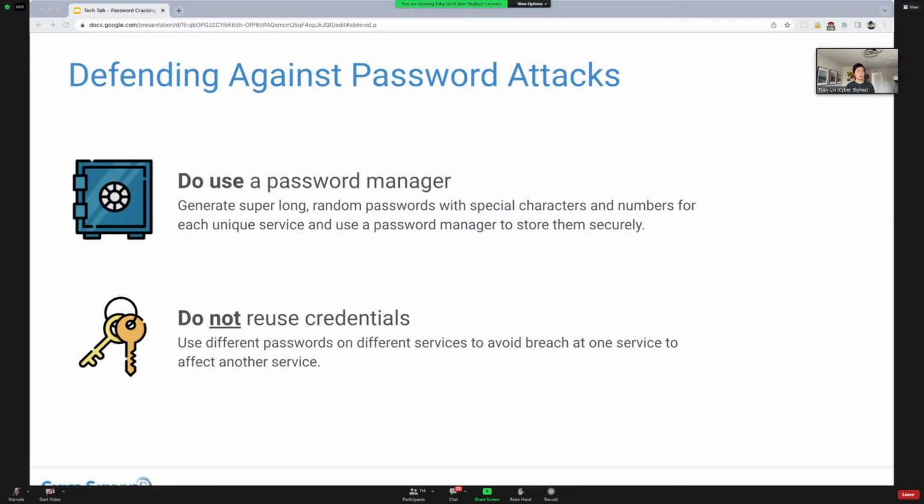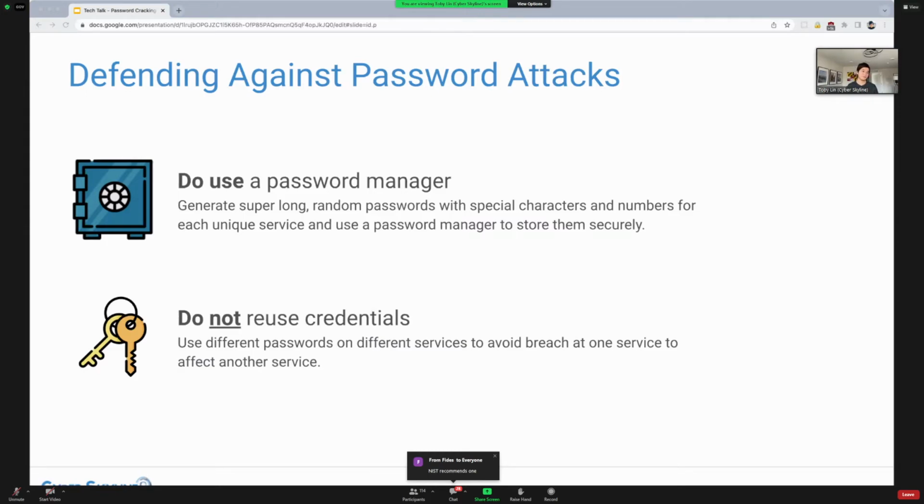They're just going to try those things because they think, oh yeah, you're probably going to reuse the same password, right? But let's say if Capital One gets breached, but you used a random password for Capital One, and then an attacker tries to use that same password on, say, Bank of America, you're not going to get breached as a result because your Bank of America account has a completely different randomly generated password. And that's why I recommend everybody use password managers there. Password managers aren't difficult to use. They are, in fact, built into a lot of workflows: Google Chrome, Edge, and also Mozilla Firefox. All of them have a built-in password manager that you can use and that they're fairly secure to use.